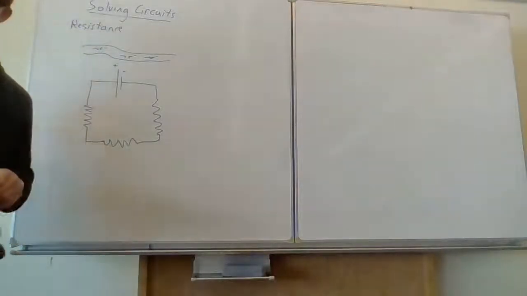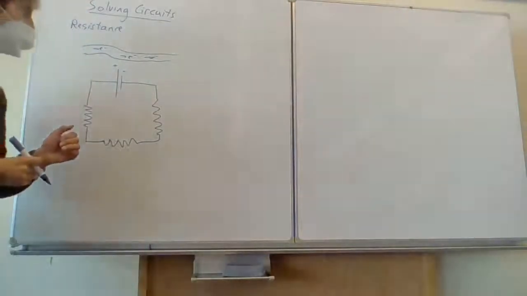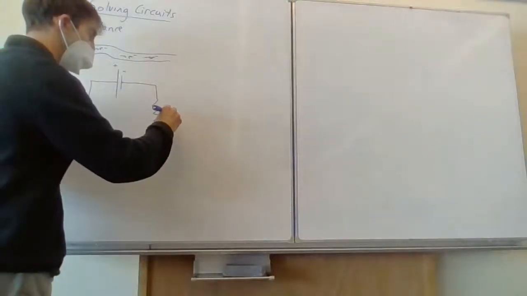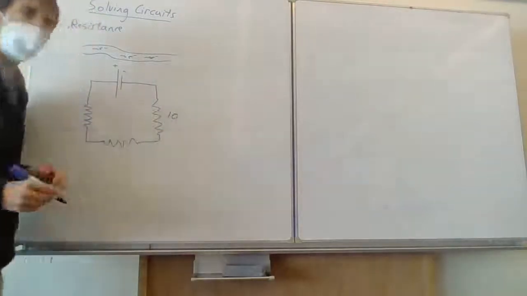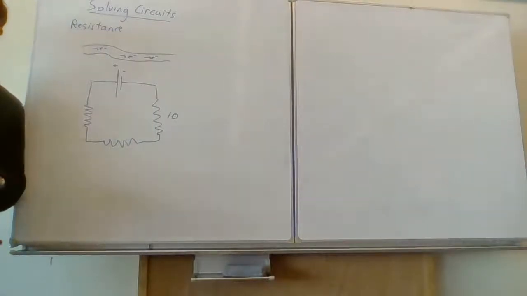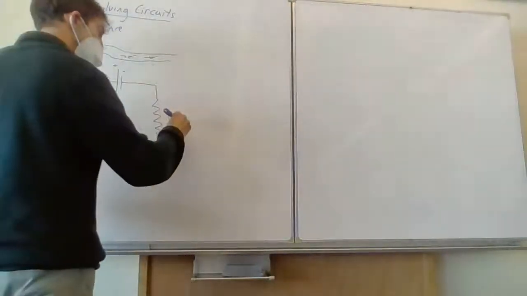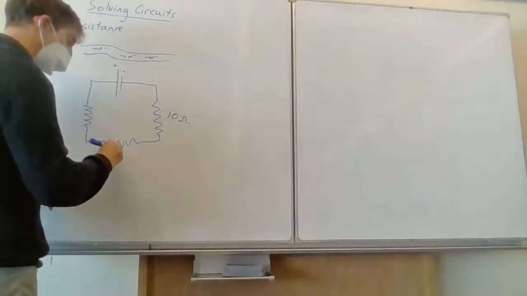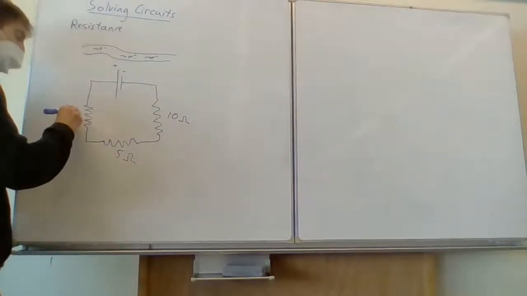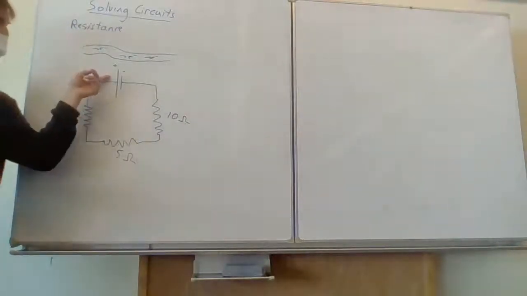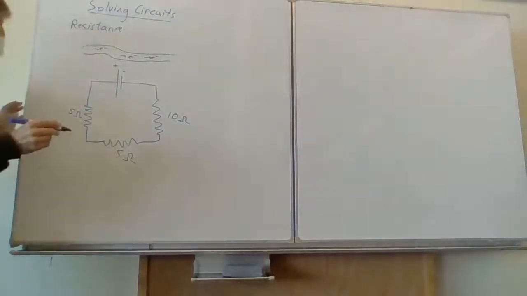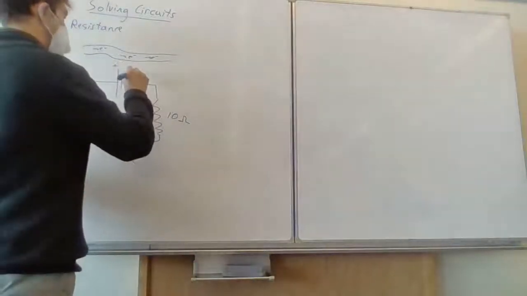Now I'm going to put some values on them for us, to make life a little more interesting. So we're going to say 10. What do we measure resistance in again? What sort of label? 10, Alexandra? Omega, ohms, right. So I'm going to say 10 ohms, 5 ohms, and 5 ohms. And I'm going to pick an amount of voltage for my power source. So you can just write this up here too. Let's say we've got 60 volts.